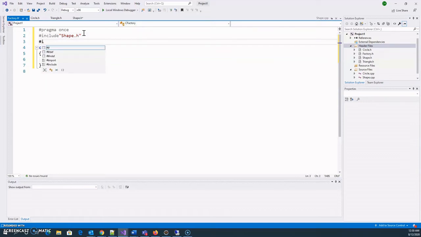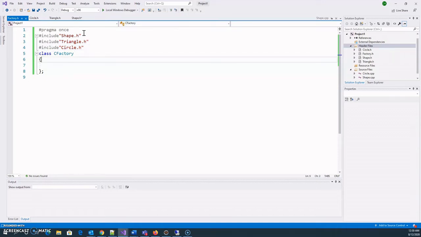Then I'm going to add triangle.h. Then I'm going to add circle.h. We are good now.